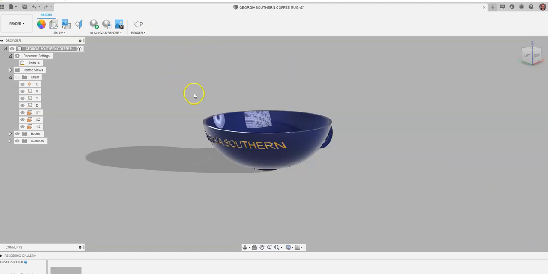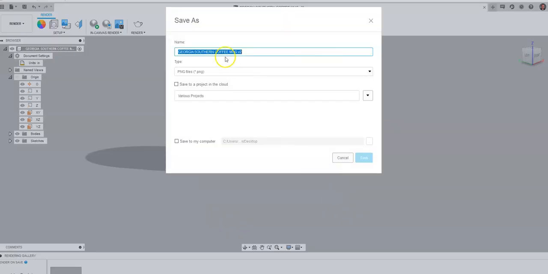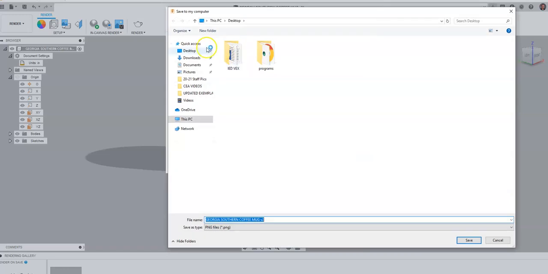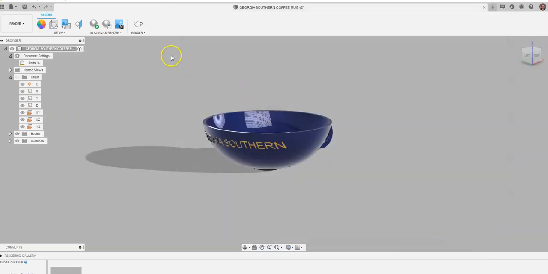Once I'm ready and I want to render, I can choose where I want the image to be captured. I can capture just this image right here, and I can say OK and save just the file of that captured image. Or I can do other things. I can choose the option to save it to my computer wherever I want, and say I want to go to desktop and save it here. And I can do different things with how I choose to save just an image of itself.